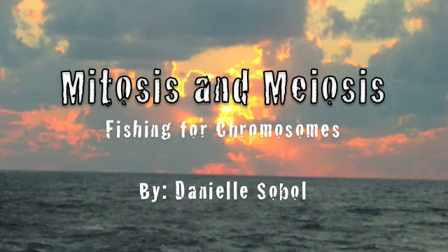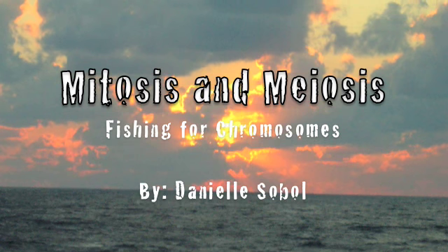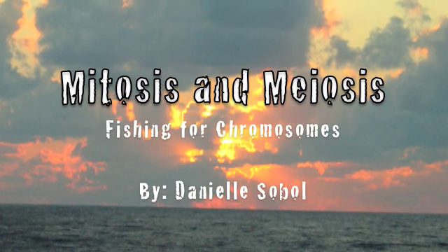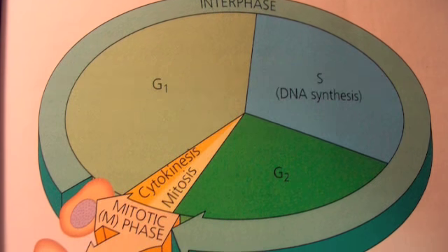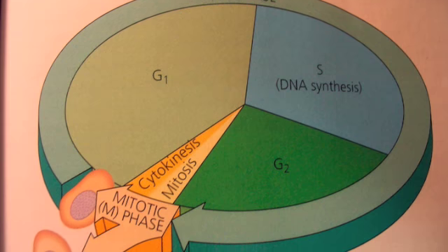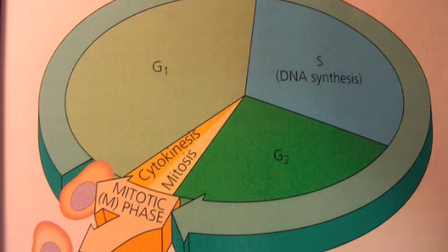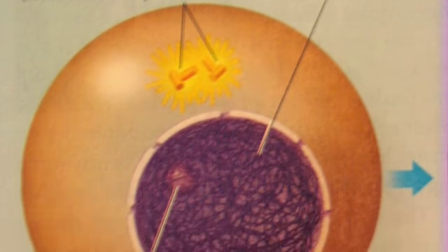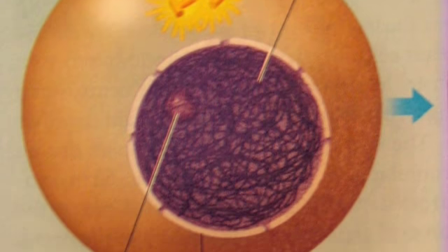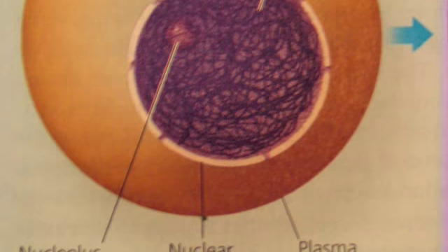Mitosis and meiosis are two very important processes of cell division that occur in our bodies every day. Before either can occur, interphase must first take place. Interphase, which accounts for 70% of the cell cycle, is divided into G1 and G2 for cell growth and S for chromosome replication. Extended fibers of DNA form a tangled mass of chromatin. RNA synthesis takes place in the nucleoli, and the centrioles will have also replicated.